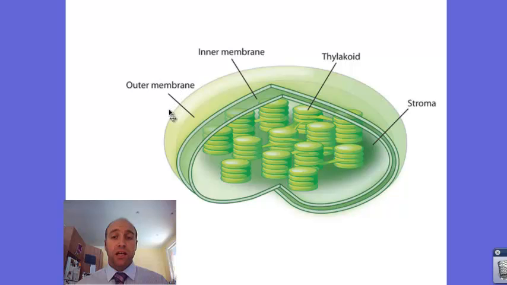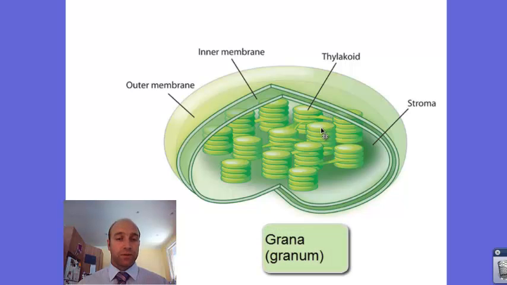So let's now have a quick look at our chloroplast and look at the structure there. The chloroplast is an organelle in the cell, and like all the organelles, it will have a membrane around the outside that will control substances passing in and out. Inside we have the fluid, which we call stroma, and that's where the light independent stage of photosynthesis happens. And we have these very obvious discs that occur in stacks, and these discs have thylakoid membranes around them, and that gives us the surface area for the light dependent stage of photosynthesis. And these are organised in little stacks called grana.